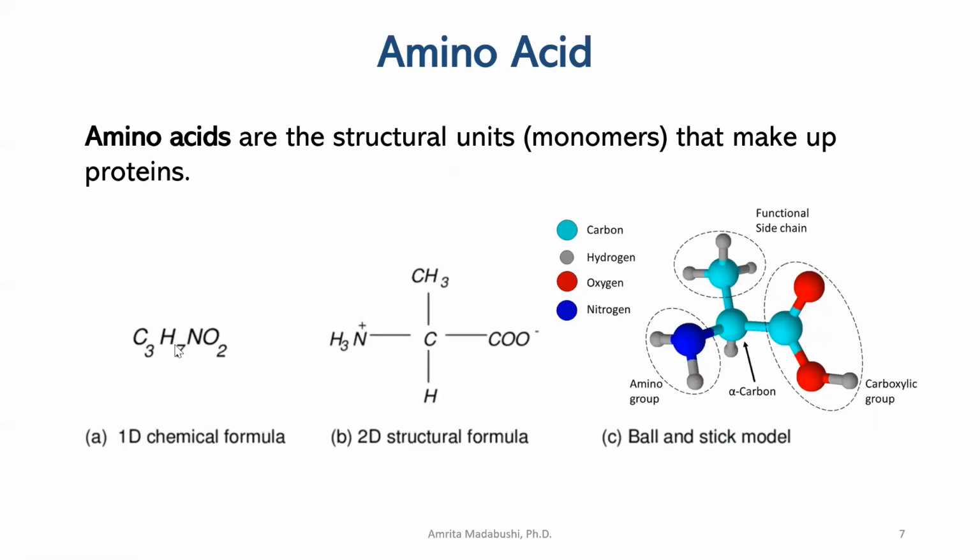They can be represented in different ways. We always try to study them by looking at different kinds of representation, and the reason is that you might encounter any of them while doing some other class or while you are in your field, right? So there could be a chemical formula or structural formula. We are probably going to stick to this format the most. And if you see here, you can have a ball and stick model. So please, if you see these, they mean exactly the same thing.